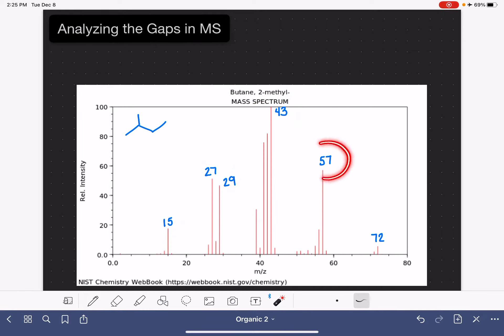So each one of these peaks represents a fragment of the molecule, like the molecule broke in half at some point, like maybe this bond broke right here, and the mass spec detected just this piece right there, or something along those lines. We can get some information about the carbon skeleton by looking at the gaps between these prominent peaks, also by looking at the distances or the gaps between our M plus peak and these prominent peaks as well.